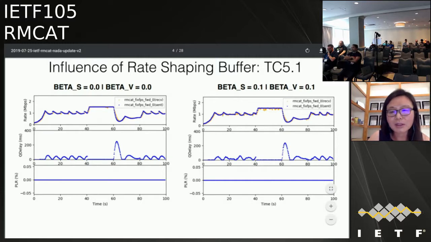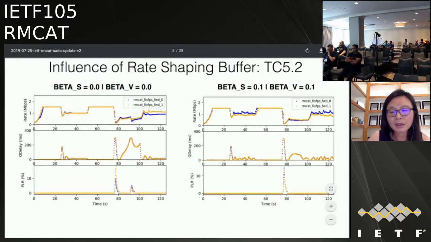This is the first test case with a single flow. Next page, please. This one shows the competition of 2 flows over time varying bandwidth. It's also interesting to see that, for instance in the second case, there's always some randomness in how the traffic is being modulated over the network. In the second case, the one on the right works even a bit better. The delay introduced in that low bandwidth region is slightly lower.